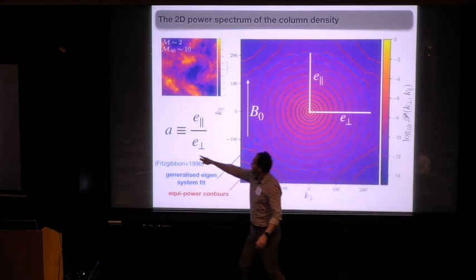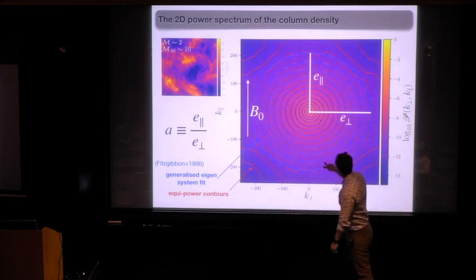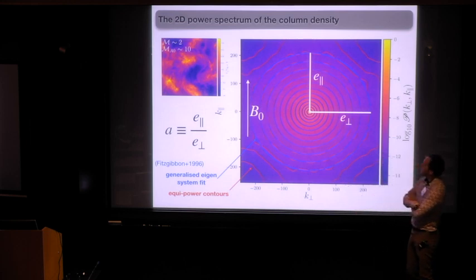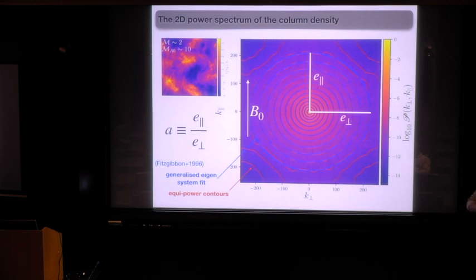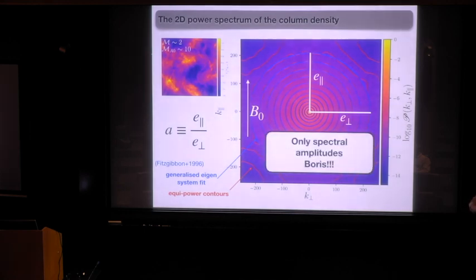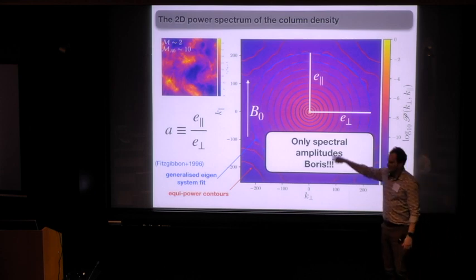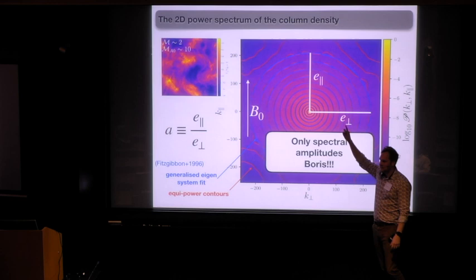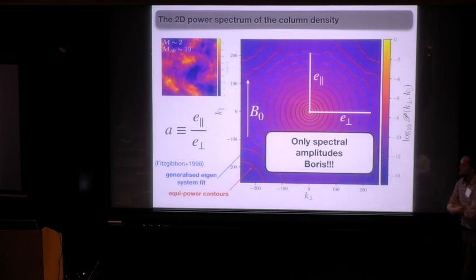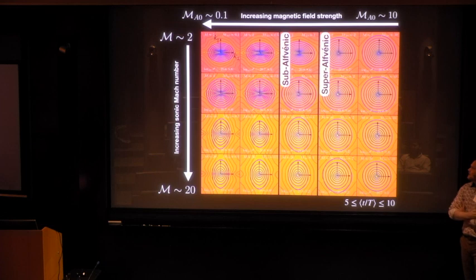Anyway, we can measure the anisotropy very easily here. We can kind of get this anisotropy factor. We can fit all these circles on the isocontours, and we can just measure the ratio between these axes, and you can get an anisotropy factor out here. And I thought this was probably interesting for you, Boris, because here I'm just using spectral amplitudes. There's no kind of scaling. There's no kind of slopes here. So this is what you were talking about yesterday. We should be using spectral amplitudes for anisotropy. Here it is. So we can do that for all of our simulations.